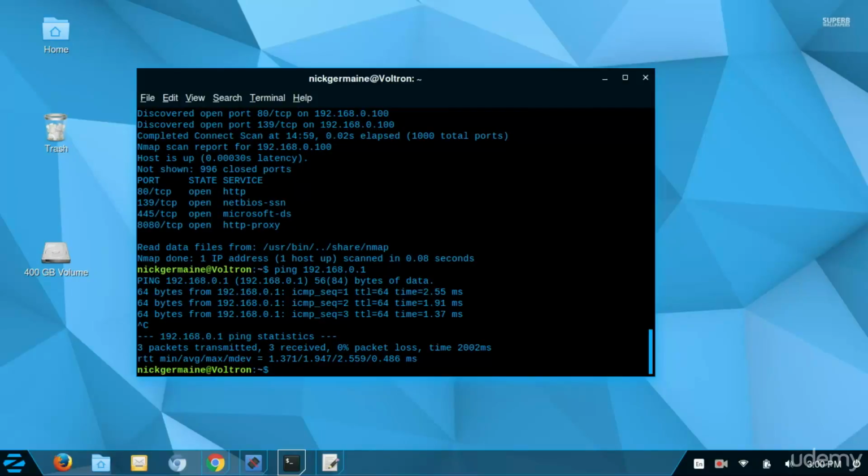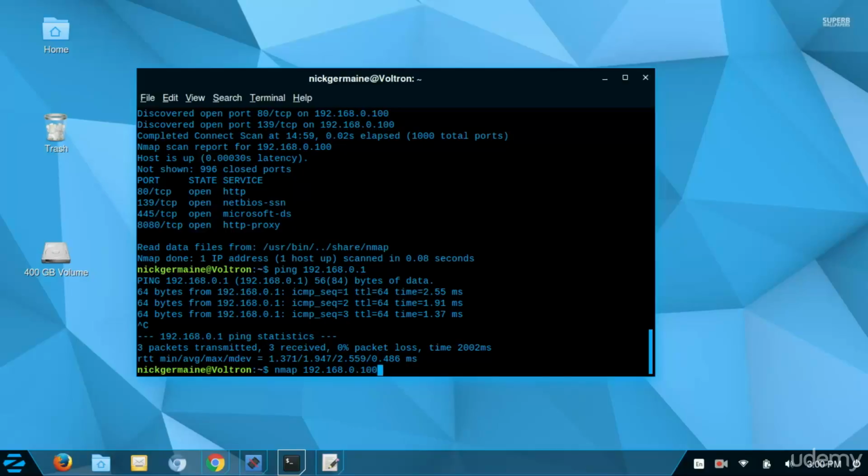So what we can do is scan multiple IP addresses at a time in multiple ways. So the first way that we're going to do is by specifying each IP address. So let's go ahead and run nmap 192.168.0. and then we're going to add the last values in here separated by comma.